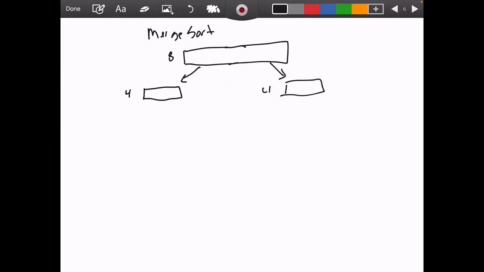The 4 gets divided into a 2 and a 2. These are done roughly, there's no computation. It's the first 2 and the second 2. It doesn't matter their values. We're not doing any comparisons at all. We've yet to do a comparison.